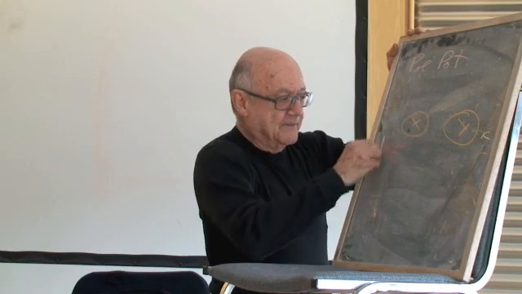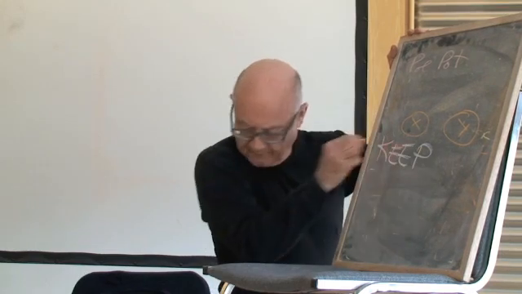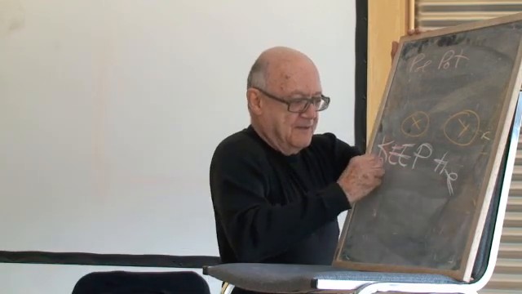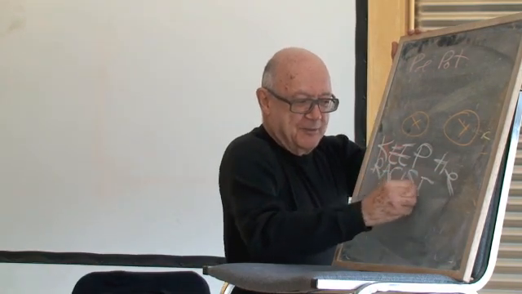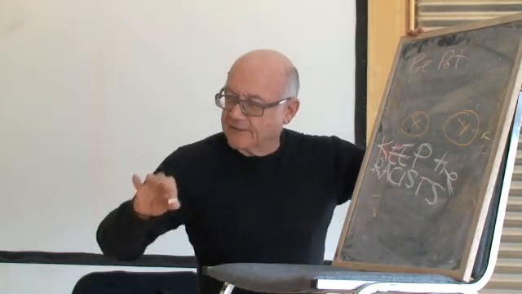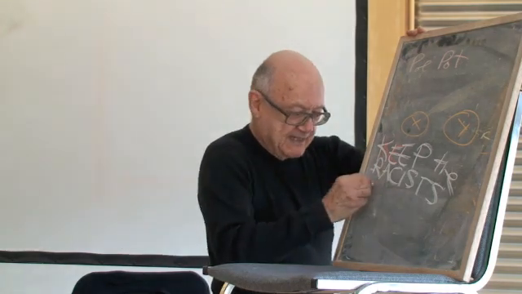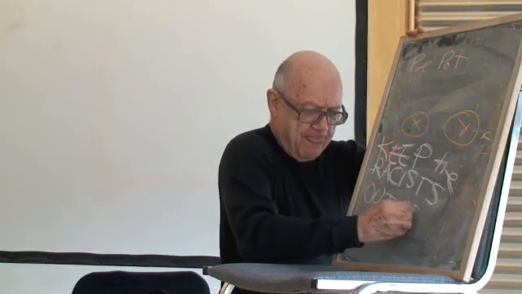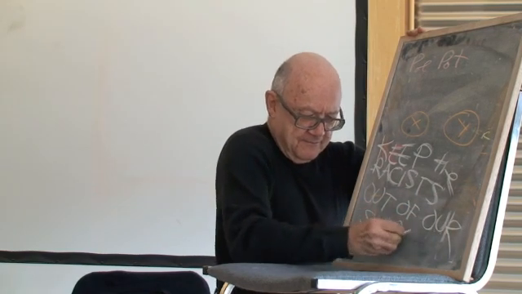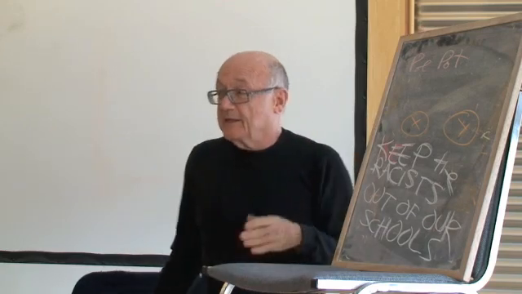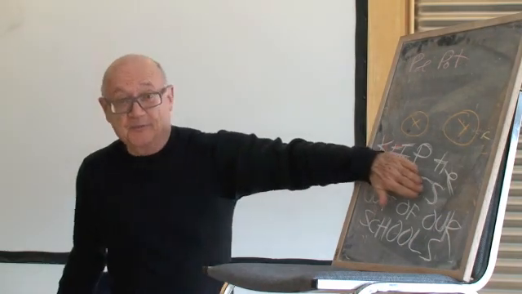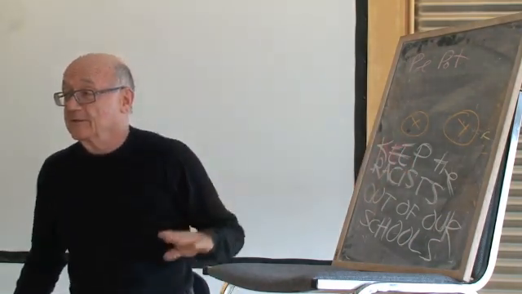This was the headline. Keep the racists. Now there's an identifiable group, right? The racists. First we got to go out and find them, right? The racists. And then we got to keep the racists out of our schools. I'm not going to get into trouble for putting that on the board. Am I? If I put any other group name in there, I'm in serious trouble. I just hate bigots.